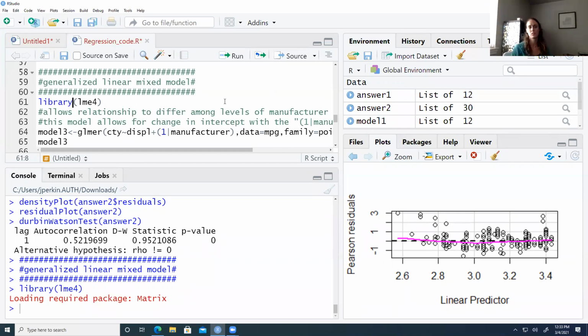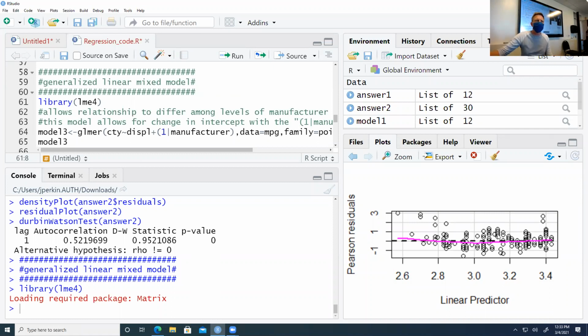But we may have these random effects that we aren't necessarily interested in, but they're creating this autocorrelation that occurs in the model. And so this might be things like the identity of the manufacturer of a vehicle, or it could be that the drive type or the transmission type or the model of the car are causing this stacking of the data where there's multiple observations of the same displacement across these different classes of data.